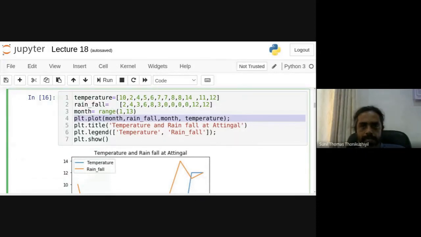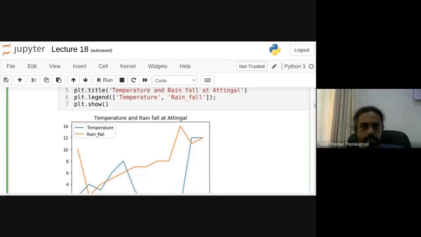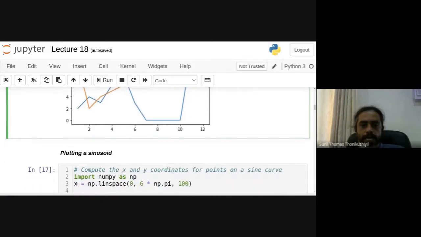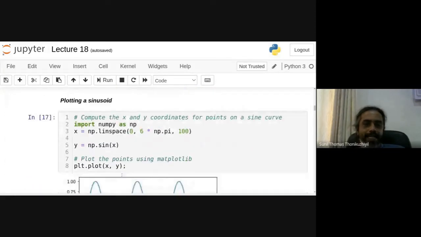I can put the title, which appears on the top. Legends will come here, showing the colors and the values. You can also have an x label, y label, and many other things here.